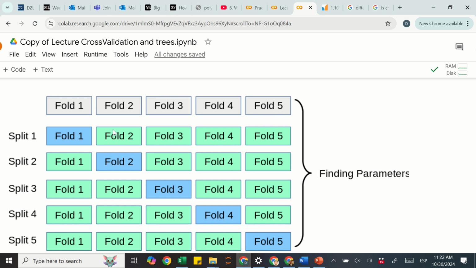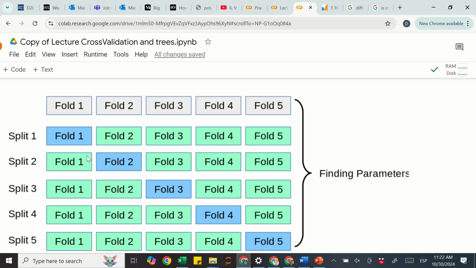Imagine that our first algorithm is linear regression. So you use these 4 folds, these observations, to create a linear regression model, and then the performance metrics for that specific model will be evaluated in fold 1. Remember, fold 1 was not used here in split 1 in the training stage. It's only used in the validation process, right? It's just to evaluate the performance of the model using unseen data. So fold 1 will be used for that.